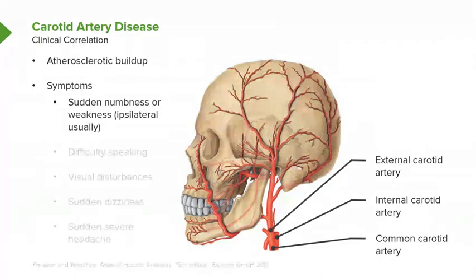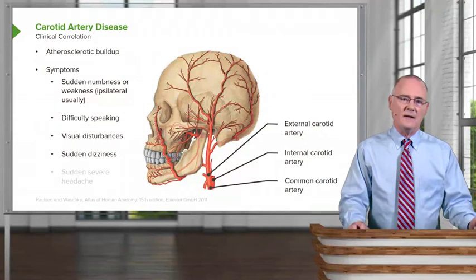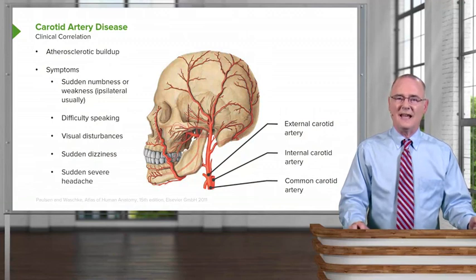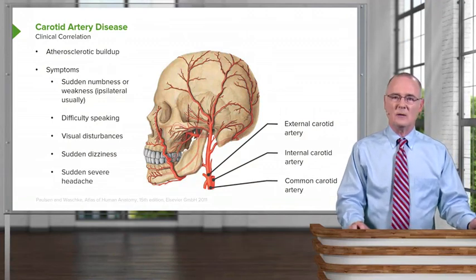Some of the symptoms then in this situation could include sudden numbness or weakness, and this would typically be ipsilateral, on the same side. A patient may have difficulty speaking. There may be associated visual disturbances. A patient may have episodes of sudden dizziness, and there may be sudden severe headaches, again, when this becomes very severe.